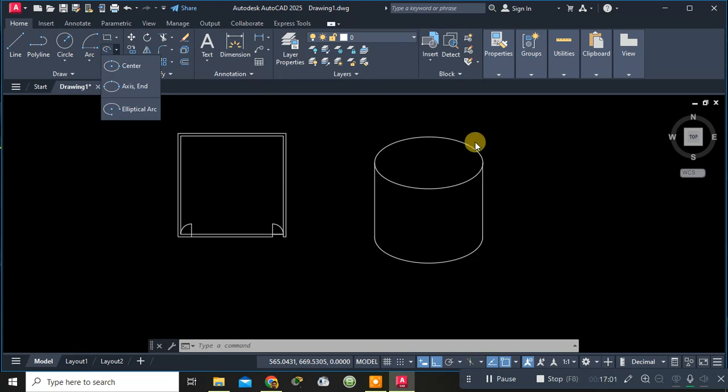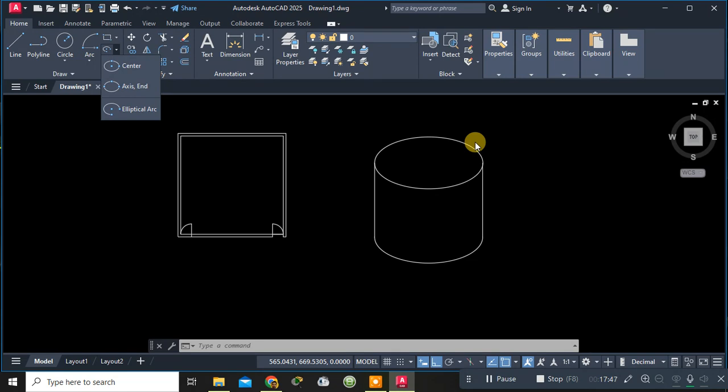Now in my next video I will be showing blocks, because in AutoCAD there are various blocks which I don't have to create. Simply I have to import them from the net, download them here, and simply place them. Blocks means, suppose I have created one office. In that office the chairs will be present, tables will be present. Those are known as blocks in AutoCAD. We don't have to create them manually because it's very time consuming.